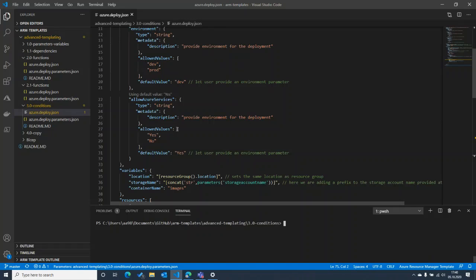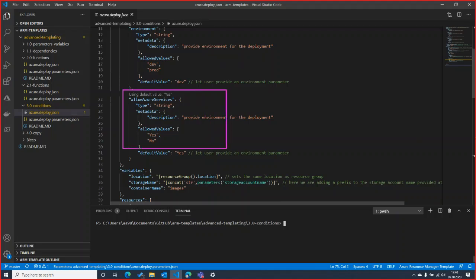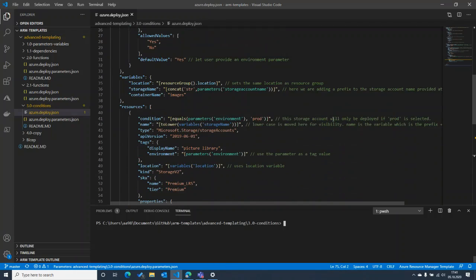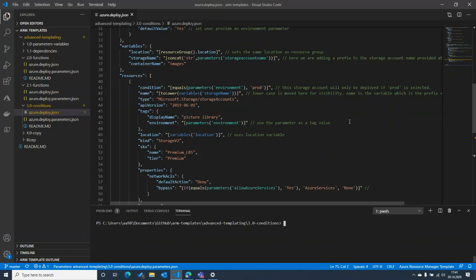I am also adding in more complexity by asking if the storage account should be open for network opening within the Azure platform. And I'm still using the environment as the tag value for the tag environment.